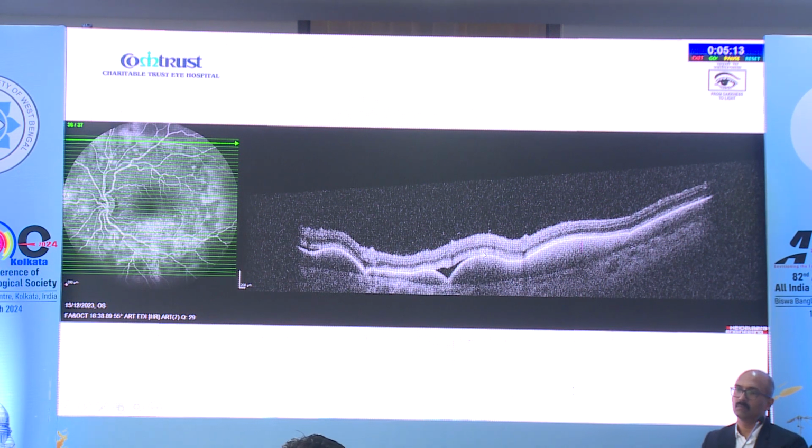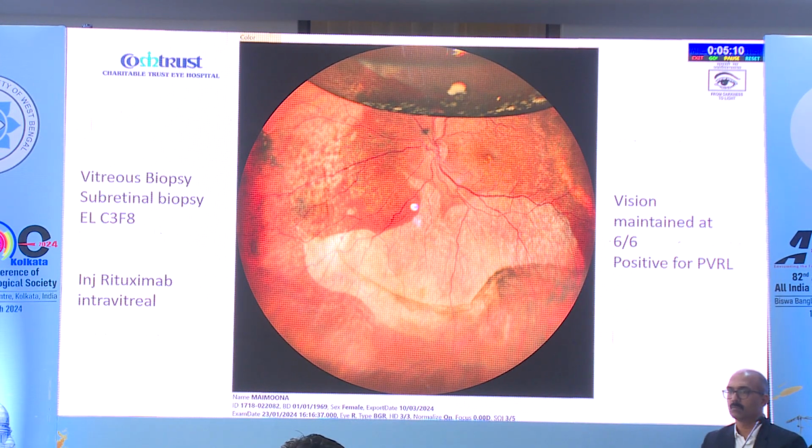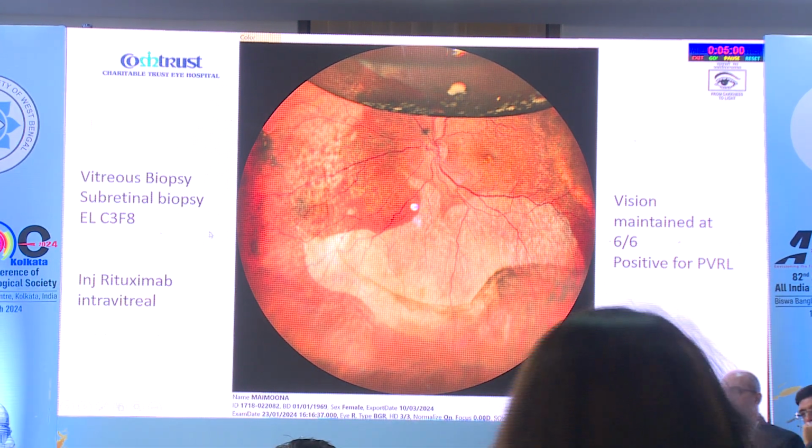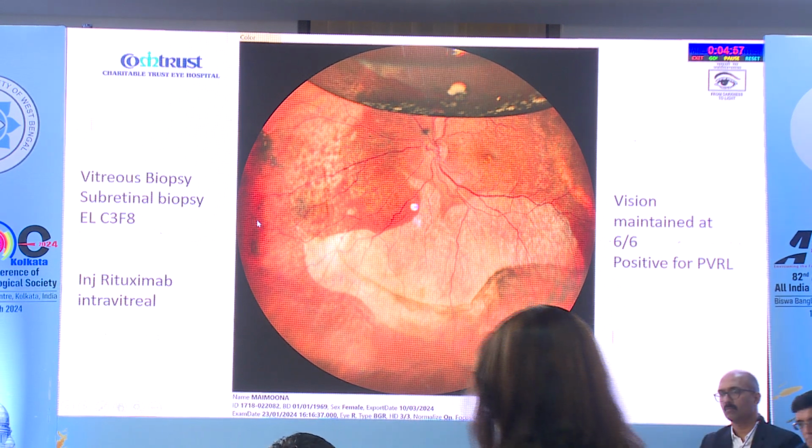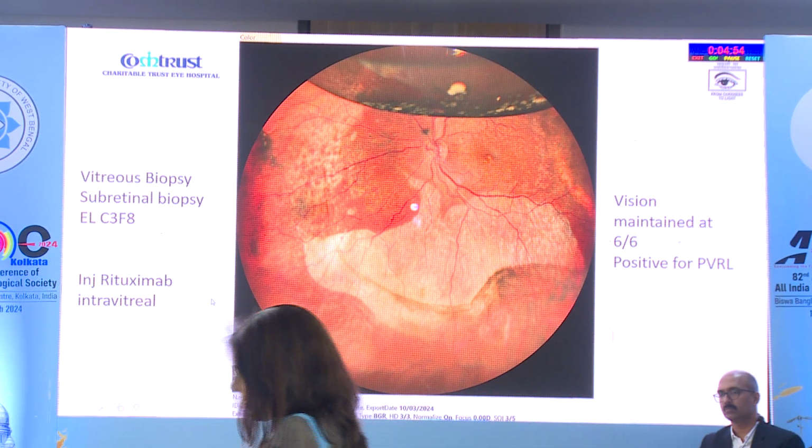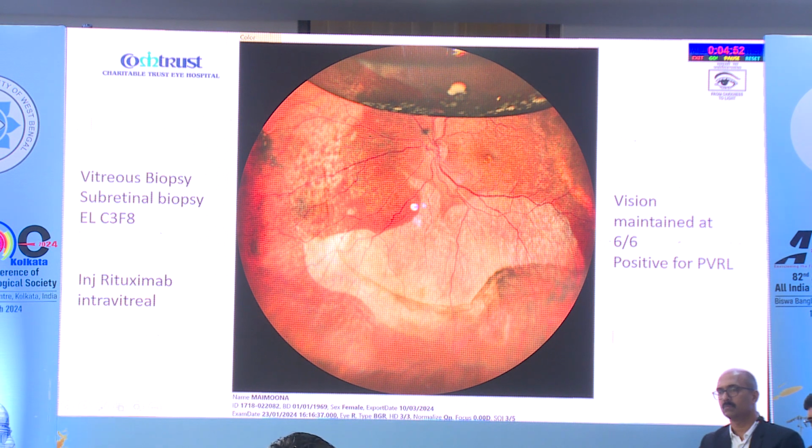primary intraocular lymphoma. This patient underwent a vitreous biopsy, and I also took a subretinal biopsy: I did a retinotomy along that area above the arcade and took the subretinal material, and endolaser and C3F8 were injected. At the same time we gave an injection of rituximab to this patient. This is a post-op photograph where you can see that there is a large RPE rip. Most of the lesions resolved very well, but a large spontaneous RPE rip developed inferiorly, not at the area where the retinotomy was made, but exactly inferiorly in the opposite direction. And the biopsy turned out to be positive for primary vitreoretinal lymphoma.